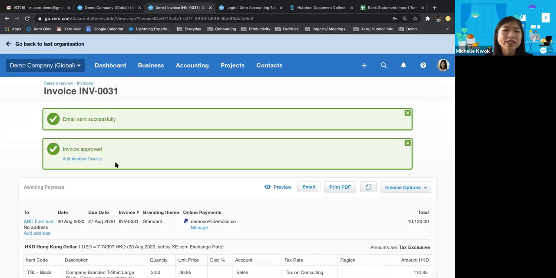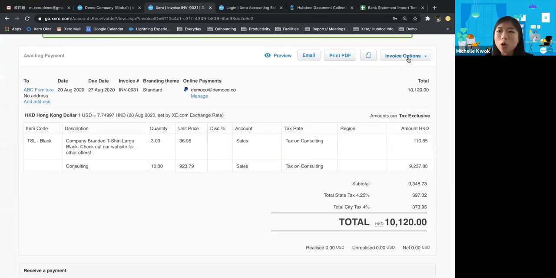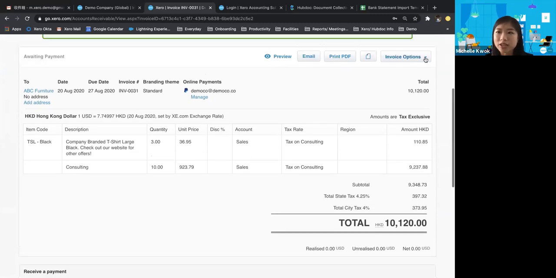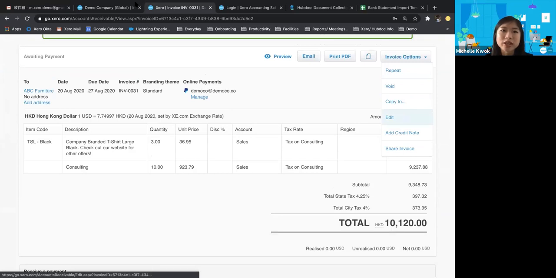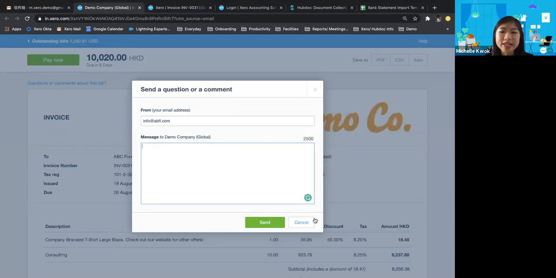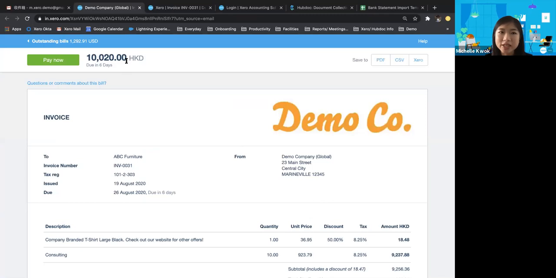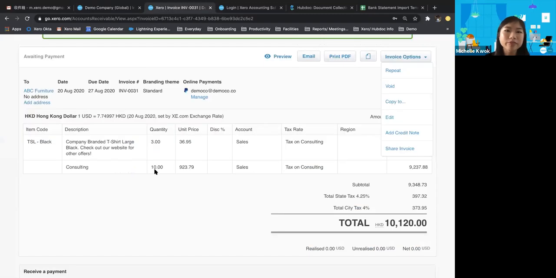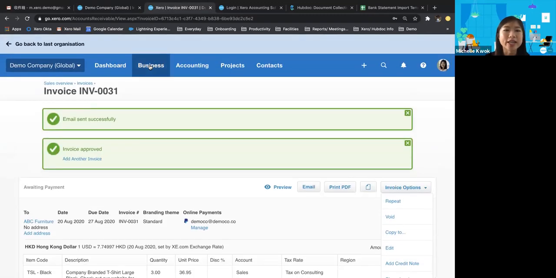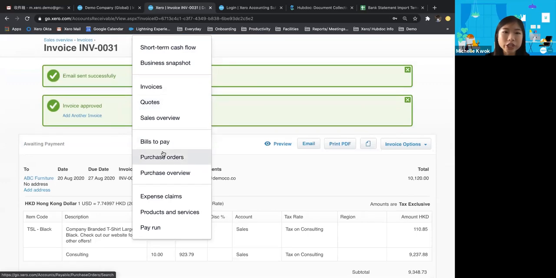So if, let's say they say it's too expensive, on your end, you can always simply edit an invoice. You don't have to void the invoice. And once you've edited the invoice, once they refresh on their end, they would be able to see the most updated amount here. And if they're okay with that, they can directly pay. So that's one of the cool things about clicking into that online link, is that you don't have to have as much back and forth, because everything is done online seamlessly. So this would be how invoices are issued.